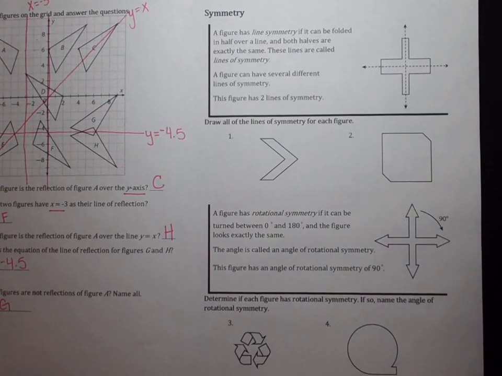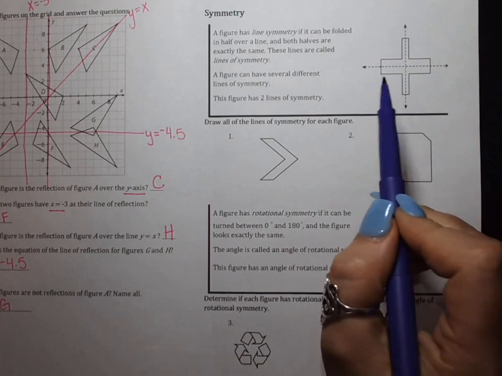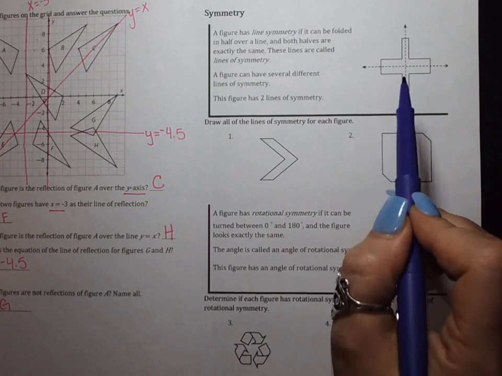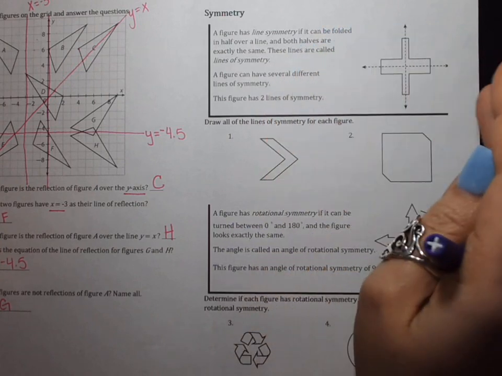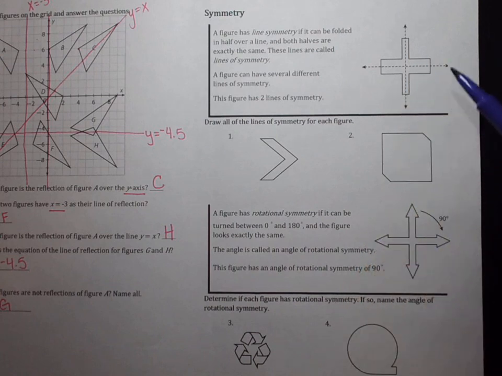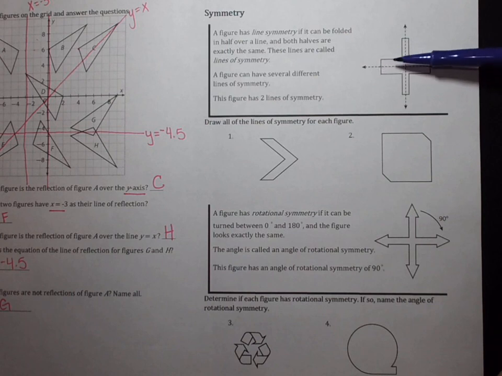So this is a really great example of how we were familiar with that line of symmetry and we didn't even realize it yet. Okay, so if we look at this first example, we've got a line of symmetry right here, because if we took this left-hand side and folded it along that dotted line, it would fold nice and neatly on top of this right-hand side. Same thing with the bottom. If we folded it up, it would lay perfectly right on top of this top portion of our figure.